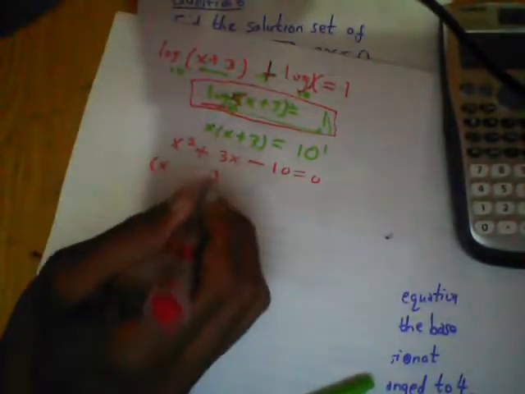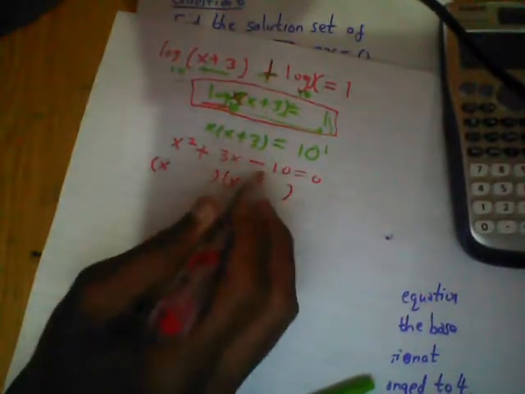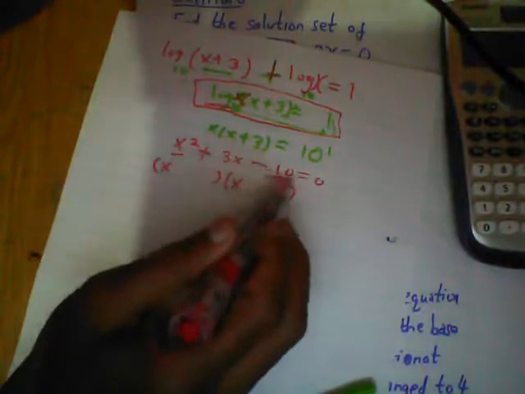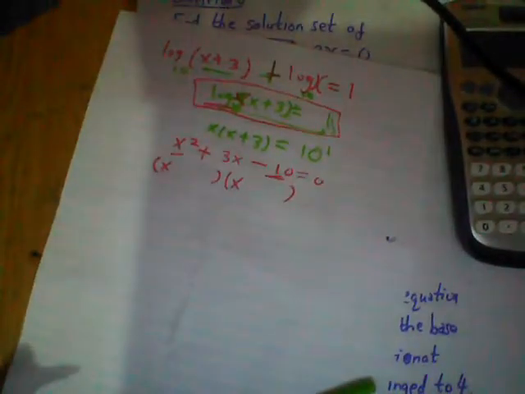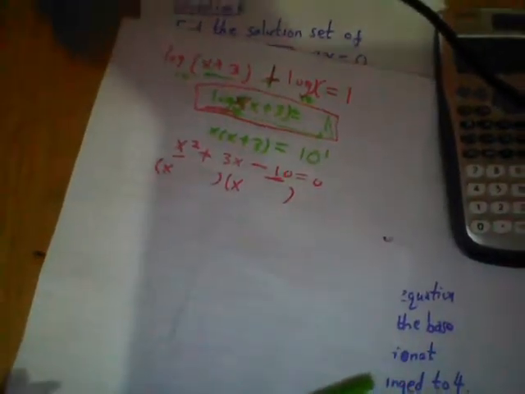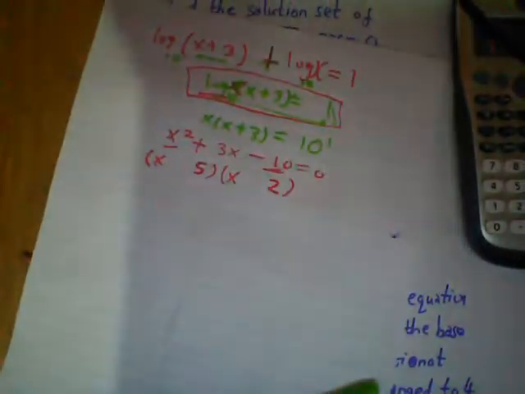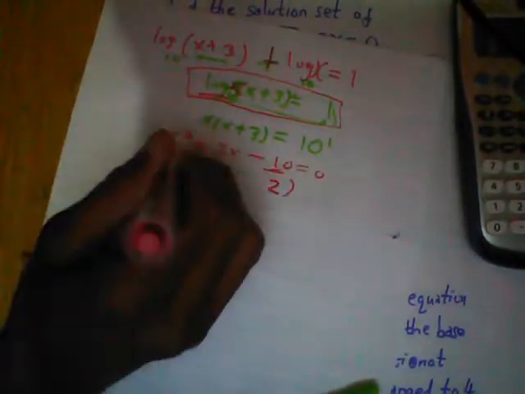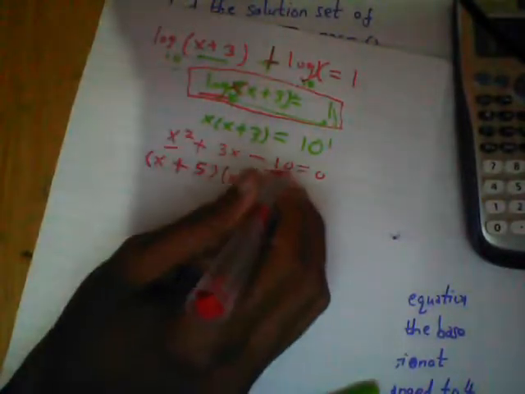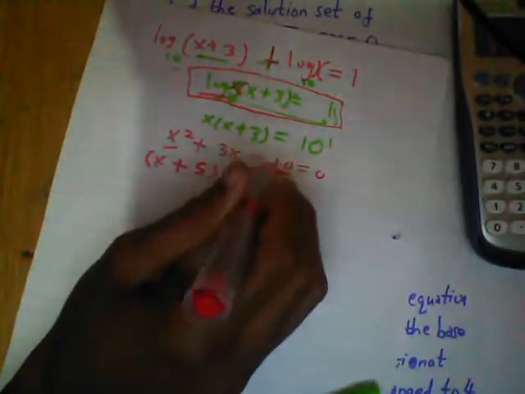So we say x here in brackets, and then write x. Which number is going to give negative 10? When you multiply x and x, you get x squared. Which number is going to give us negative 10? I think it's 5 and 2. Yes, of course, 5 and 2. If it's 5 and 2, this is going to be plus and this is going to be minus. When you multiply, it equals negative 10, you see, plus 5 and negative 2.